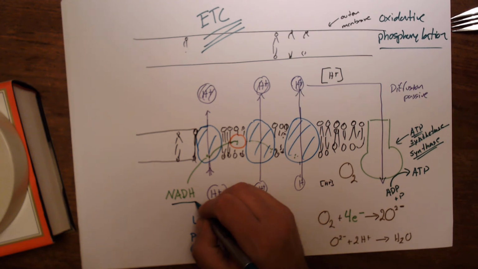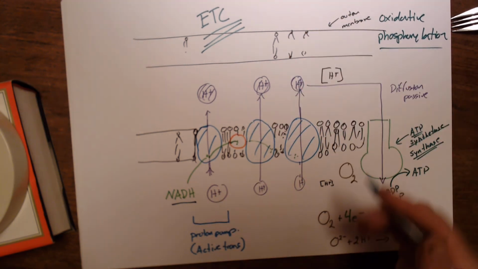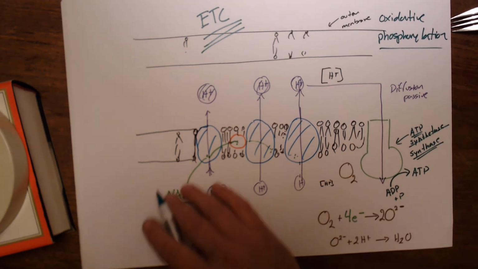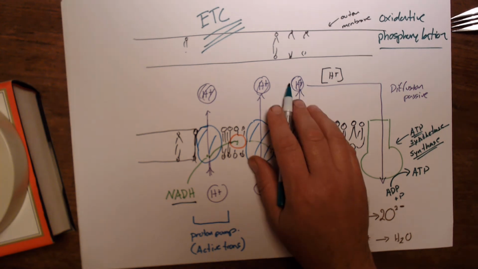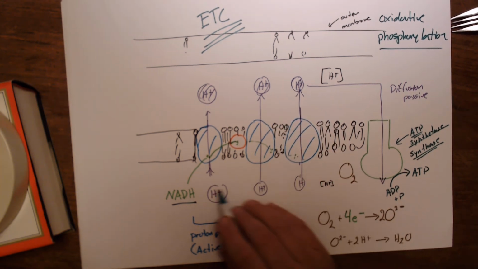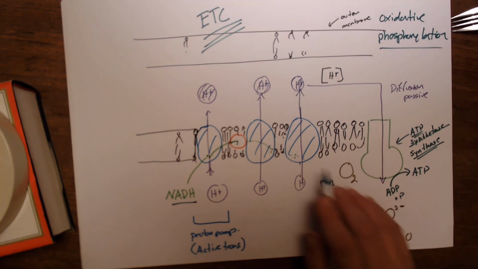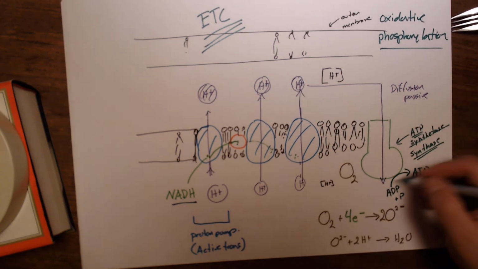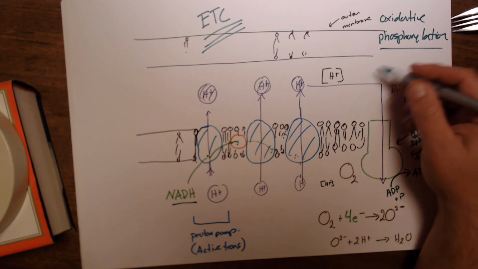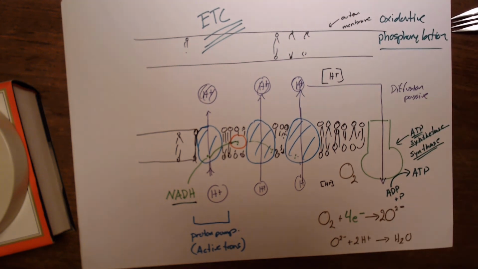So NADH from both glycolysis and from the citric acid cycle then cause the movement of H pluses across the membrane, and due to the electrical potential between NADH and O2, the energy is harvested, and you can then gather all that energy in the form of a proton gradient between the two, and then you can make ATP.